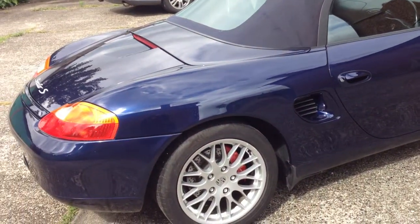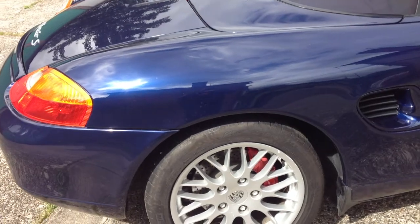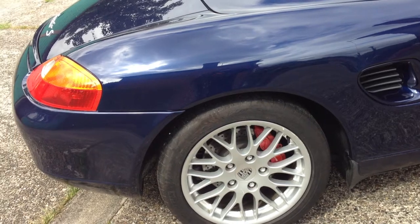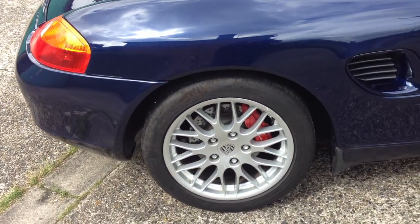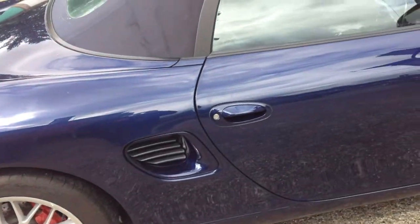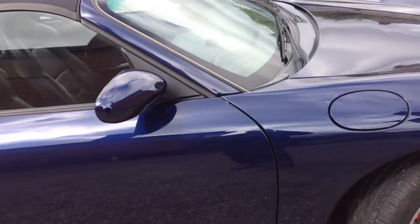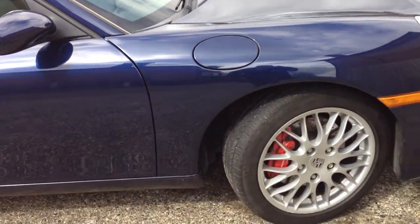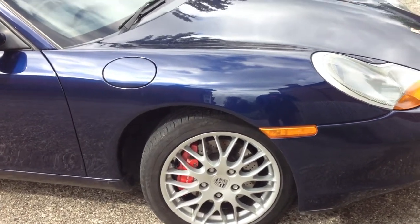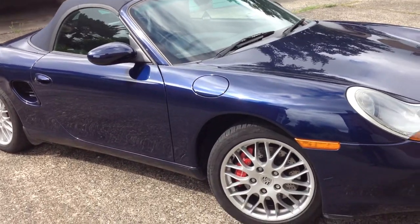Tyre-wise, there's good tread. There's a little bit of marking on the alloys, but not to the extent that detracts from the aesthetics of the vehicle. The wheels have the Porsche inserts, which were of course an optional extra. Pretty much everything else above the shell and the six wheels is an optional extra on a Porsche, if you know anything about these vehicles. But what you get at the core is a very resilient and performant vehicle.